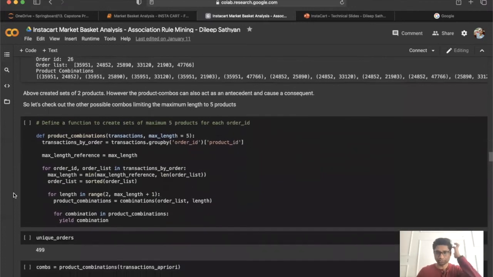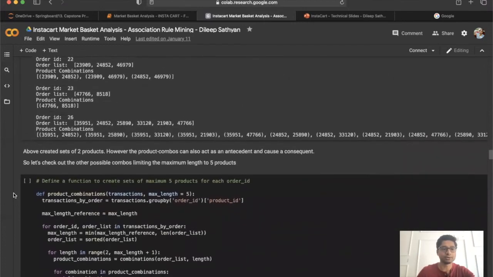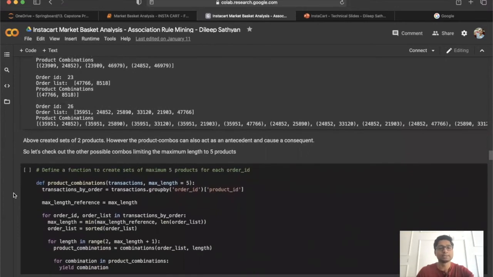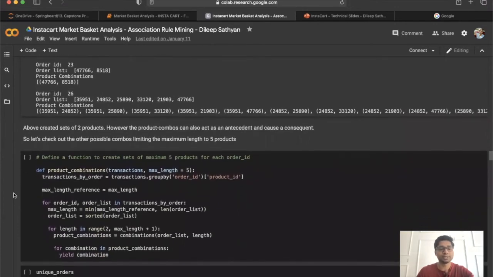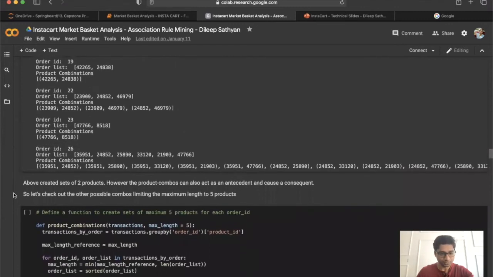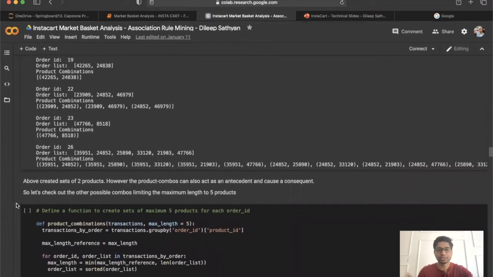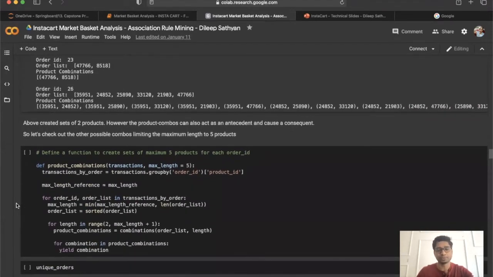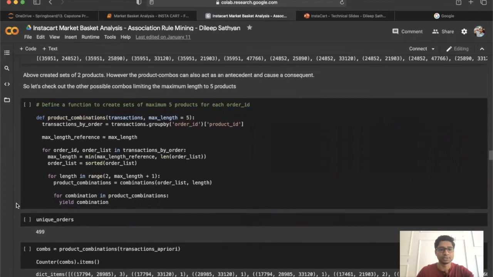So we should not avoid the possibility of a combination of products impacting the purchase of another product. But let me keep a threshold that I'll not go beyond 5 products as a set. So I'll keep a maximum length of 5 products as a set, and then I'll look at the combinations and the rules that it gives.